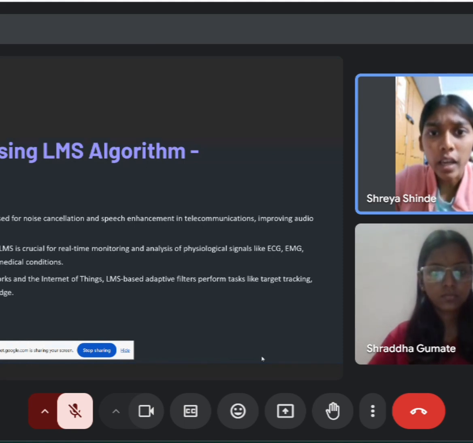Sensor networks and IoT: in distributed sensor networks and the Internet of Things, LMS-based adaptive filters perform tasks like target tracking, localization, and distributed signal processing at the edge. Also, noise cancellation, removing noise from AC electrical measurements, and echo cancellation.